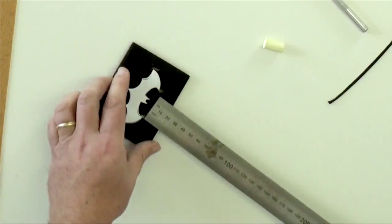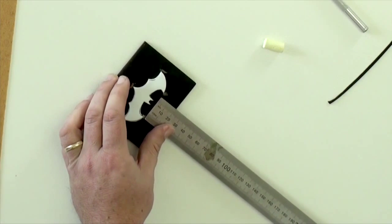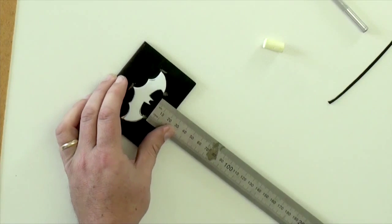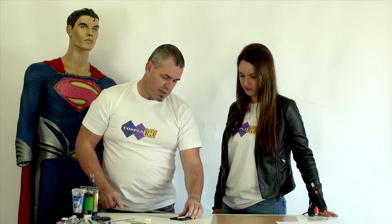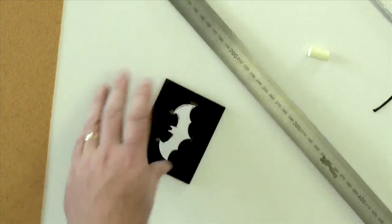So then you want to be able to say, let's see, 20 mil there. And then you'd have to measure that one, so that's around 20, just over 20 mils. And that way it's in the middle. So you just measure both of those there, put your markings. Because it's chalk, you can rub it out. If you're not happy with it, nothing's really unfixable, is it? No. You can never make a mistake in cosplay. Just cel shade it. Everything can be fixed.